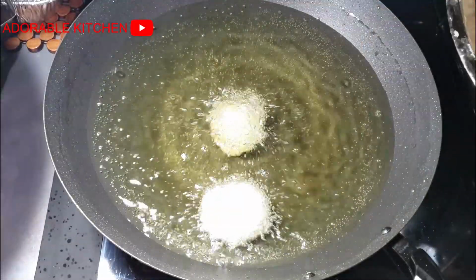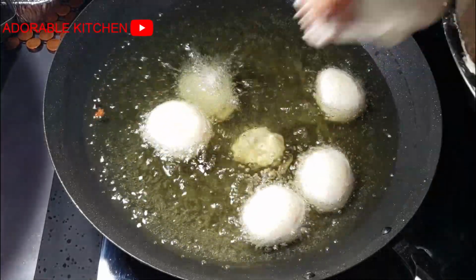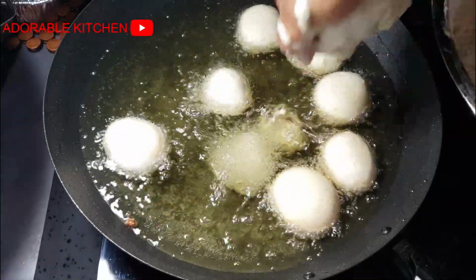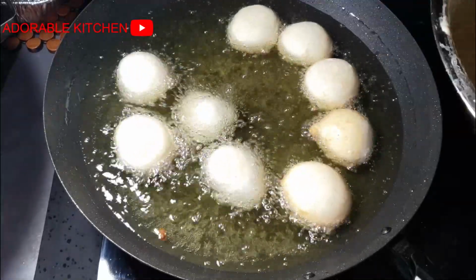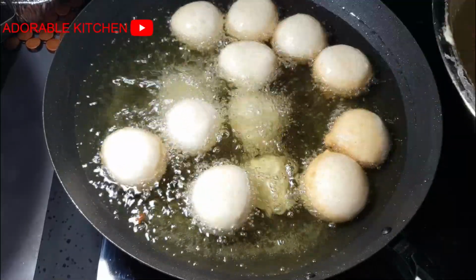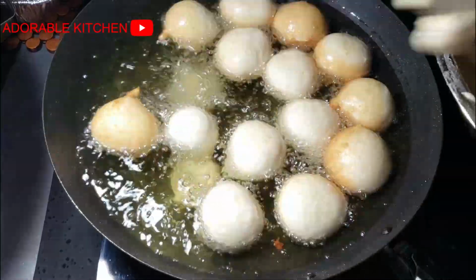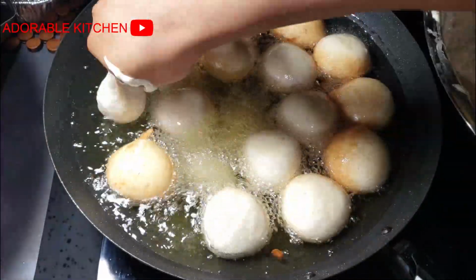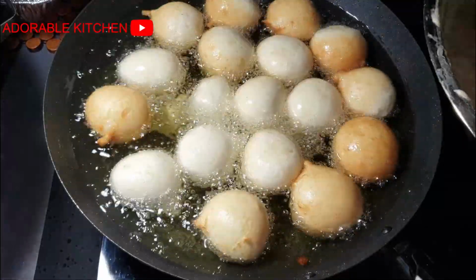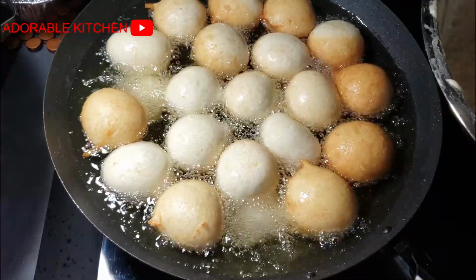Now it's time to fry the puff puff. I made a separate video on how to mold your puff puff batter with hands. I made a very detailed video about that. You may want to check it out. I just prefer to use my hands to mold this batter because it gives me a perfect shape of equal size. But if you don't know how to do this with your hands, just go ahead and use a spoon to scoop your batter into the oil.